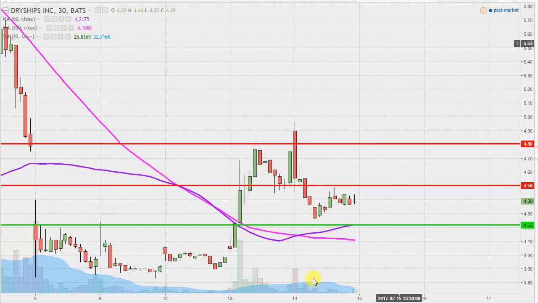The final thing, volume really dropped off after a very heavy volume 30 minutes. I don't know if the market's once again losing interest in these shipping companies or not, but you definitely don't want to see volume stay low for too long. All in all, though, bulls still have a chance, so we'll see what they can do with the rest of the week.